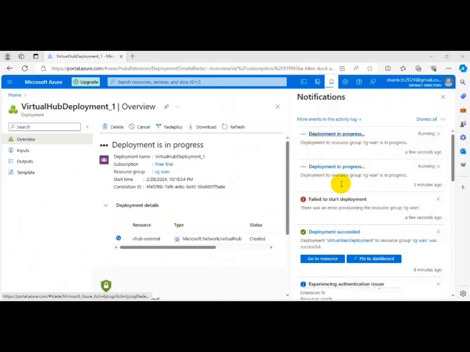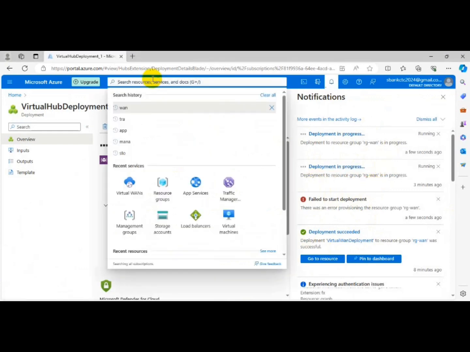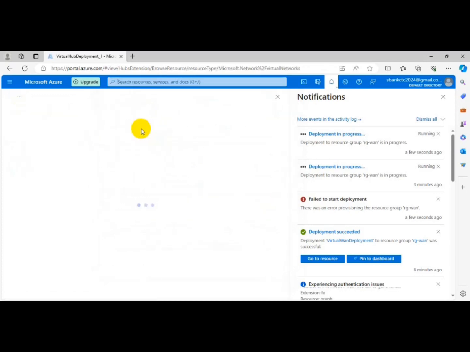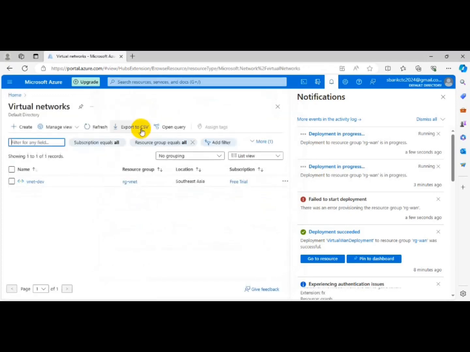So what I'll do, without wasting time, we can create the VNet at the same time. Okay, so in parallel we can work on the VNet activity. So let me go to the Azure portal, and let me select the virtual network here so that we can create the Azure virtual network. I already have one VNet that is not required to deploy here, so I have to take a new one.